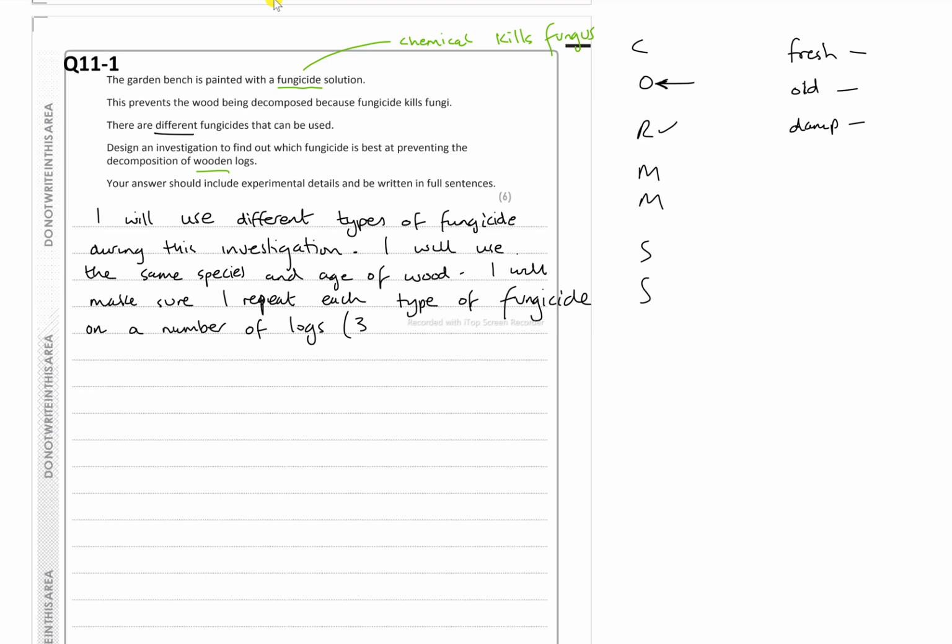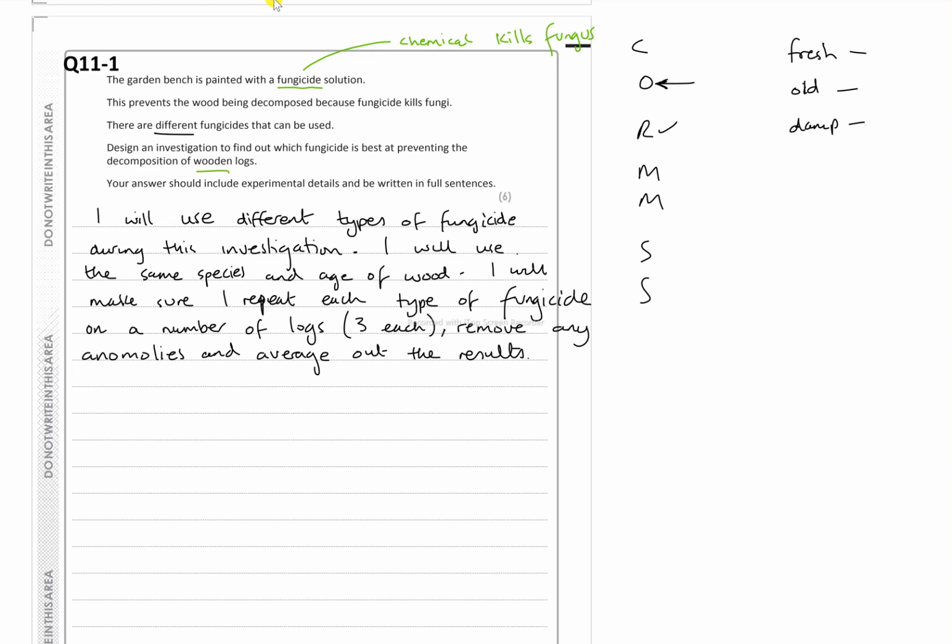Just say 3 each. This is to make it fair. Remove any anomalies, and then what do we do? And average out the results. Okay, so that's that done.